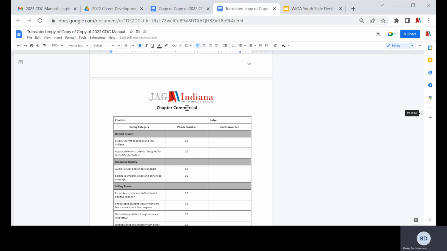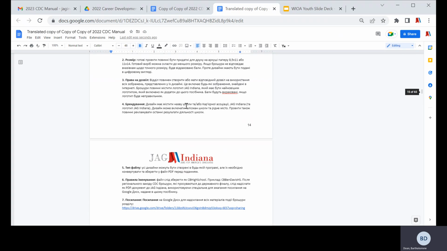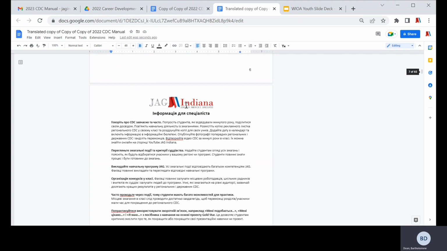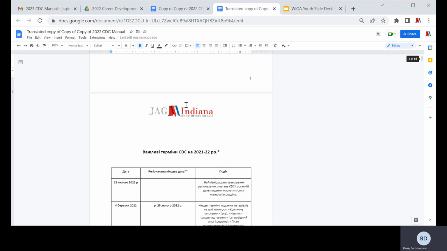But the translate button is really cool because it allows you really quickly to be able to serve those students who either, like I said, don't have English as a first language or just read more proficiently in a different language, and it does it pretty well. And obviously it does it really quickly. So just a reminder, if you're going to translate a document and it's longer than 20 pages, it's going to take a little bit of time. You're going to have to do some copy and pasting, but eventually you'll put the entire document together and you'll have your translated document in whatever language you want.